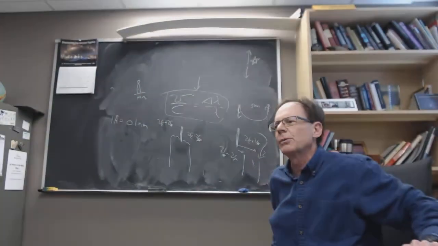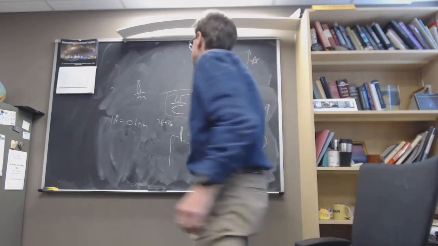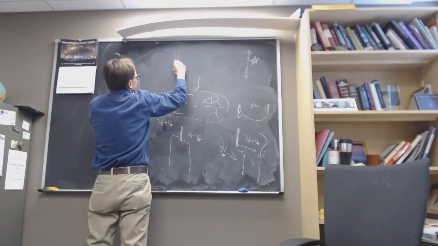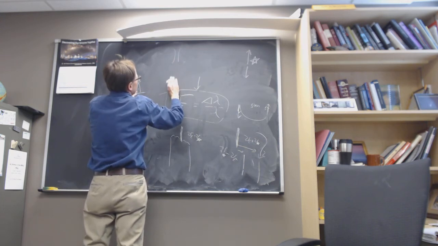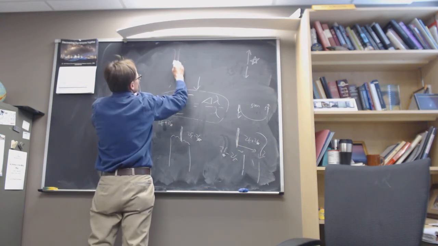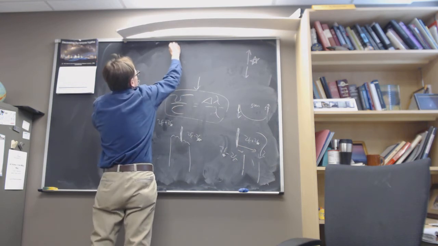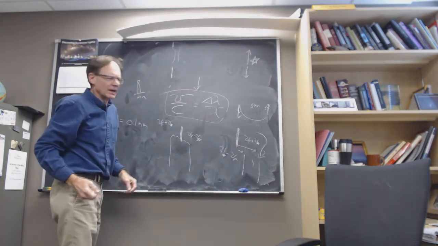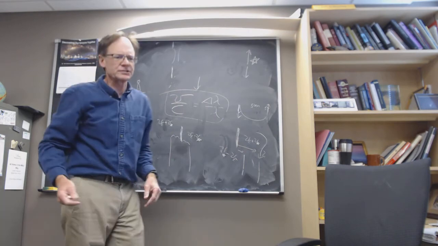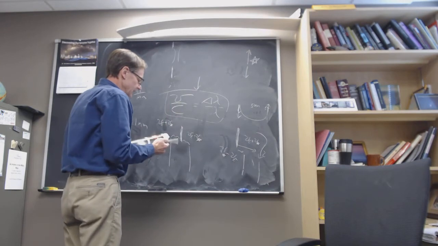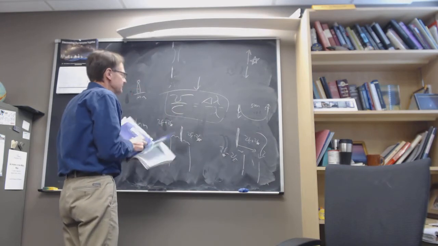And the way I would do it, if I were doing it, but you can do it however you want, is that you have a dark line up here, and you have the dark line down here. You have the dark line there, and you have the bright line right there. I would take a ruler, some sort of straight edge, and draw a light pencil line that connects those two bright lines through the spectrum.